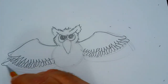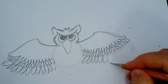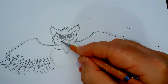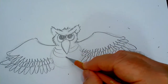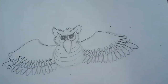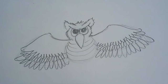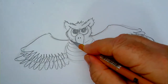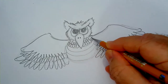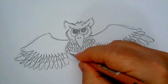The bottom feathers are longer — just enjoy it, relax, doesn't have to be perfect. Sketch them in, then the body. I'm going to darken in the beak — it's kind of like a Harry Potter owl. Curve these contour lines a lot. I sure love that new camera I'm using on YouTube! Facebook, I'm going to install my new camera — it's been sitting on the counter for three days. I'm making a commitment to get it switched over.